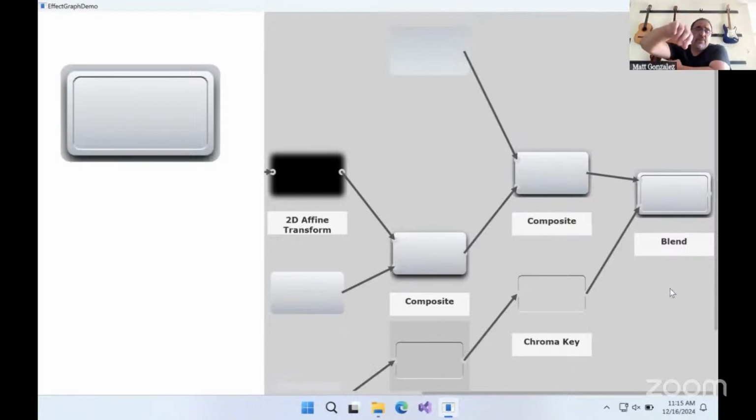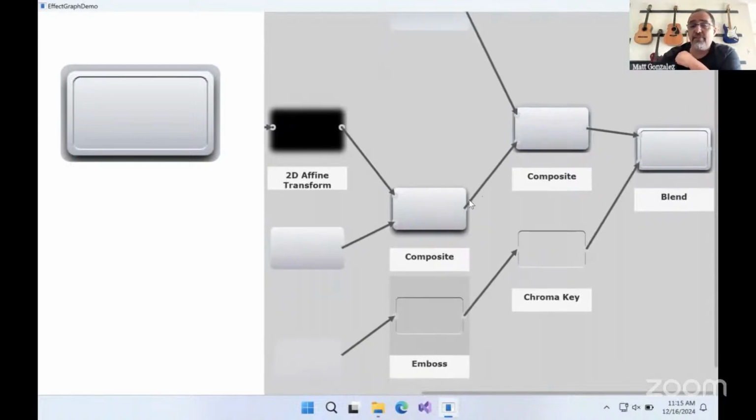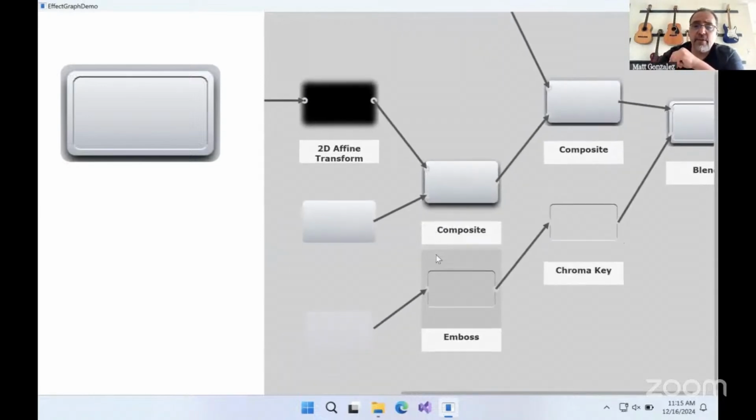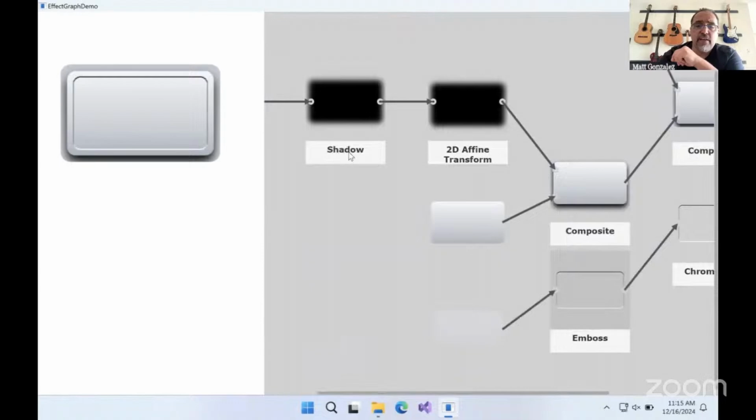And the code for this is pretty simple. You can just create these objects. The objects have properties, and you can just stream them together. You just say, feed this one as an input to the next, and the actual code ends up being very compact. And let's see, if we go in here, each of these effects has properties, which aren't showing up. Okay, cool. We're not going to do that part of the demo. Each of these has a set of properties that you can pull up. You can set the shadow color, you can set the affine transform, and it's straightforward.